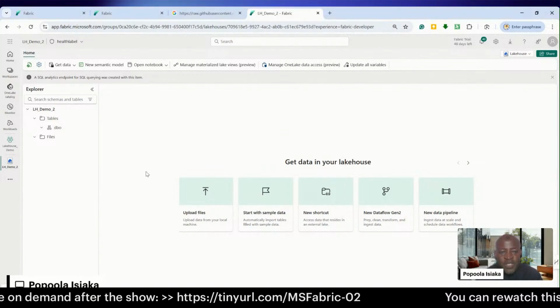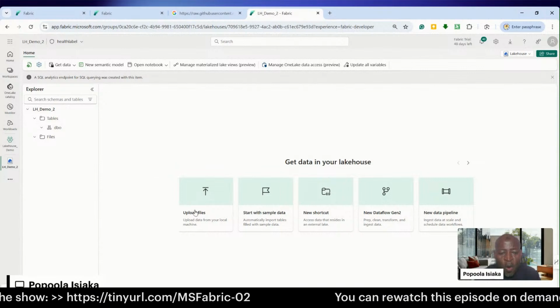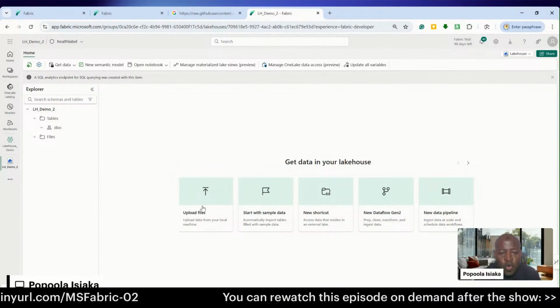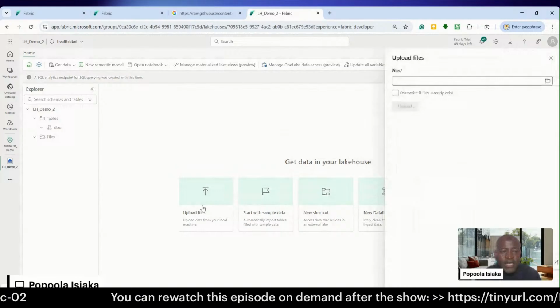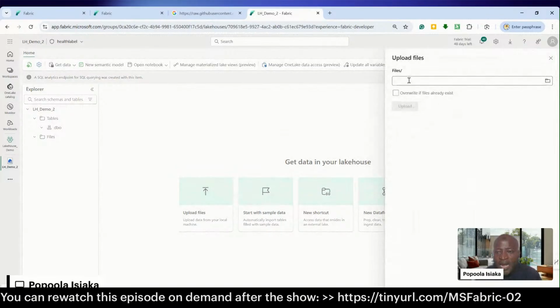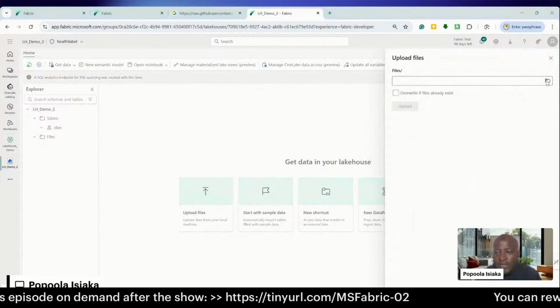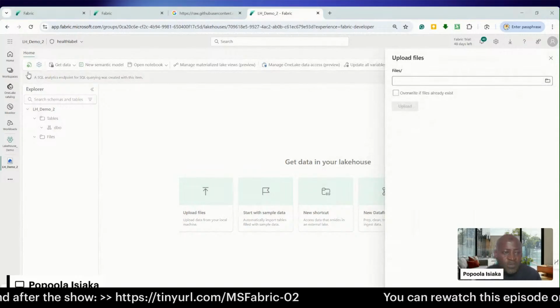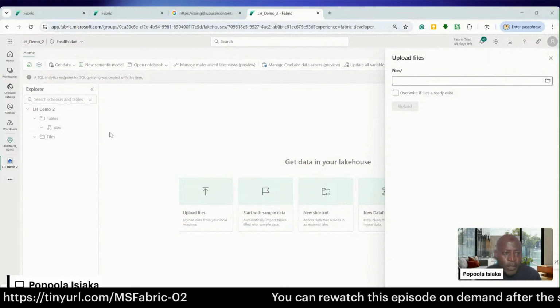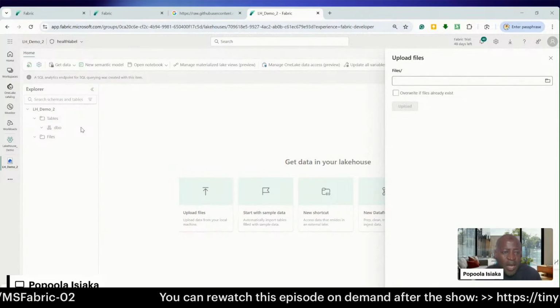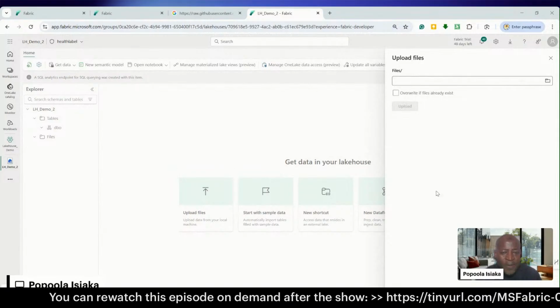So now the basic operation we can do is to upload a file. So let us try to upload a file. That file is located on the desktop, not my downloads, and the name is Superstore.